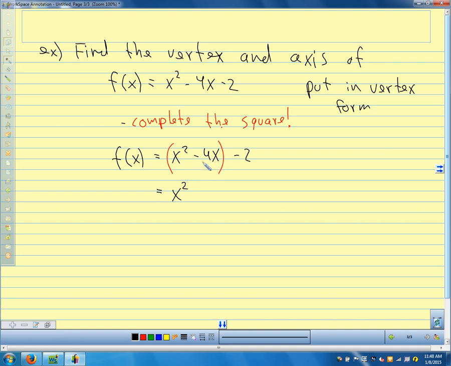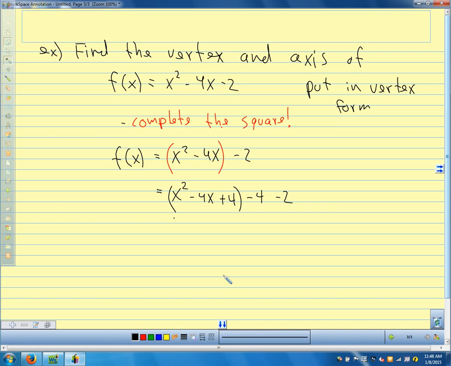All right, to complete the square, a little reminder here. We take whatever the b value is, whatever the number is in front of the x. We divide it by 2 and square it. So negative 4 divided by 2 is negative 2, and we square that and we get 4. And I'm going to write my minus 2 out here. I've added 4 here, so to keep everything the same, I have to subtract 4. So I've essentially added 0, but I do it in a convenient form.